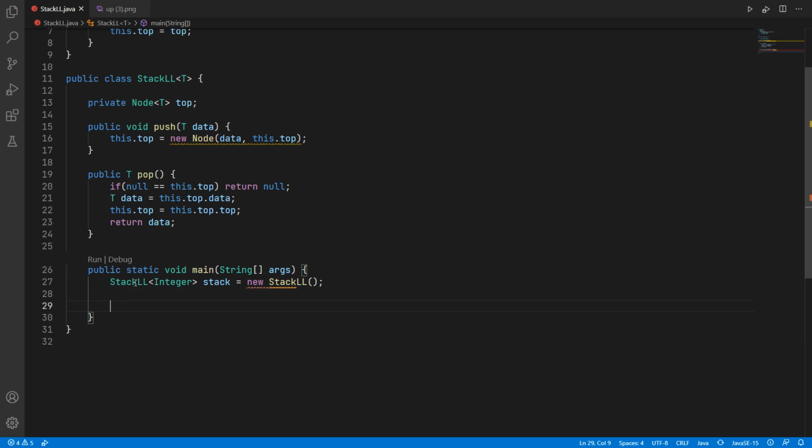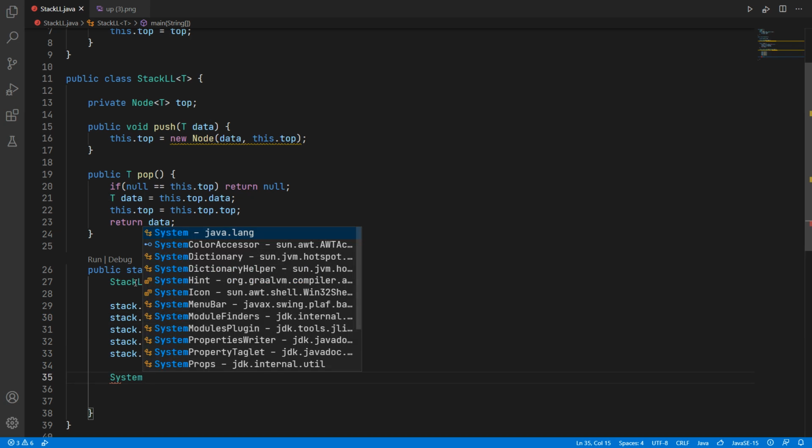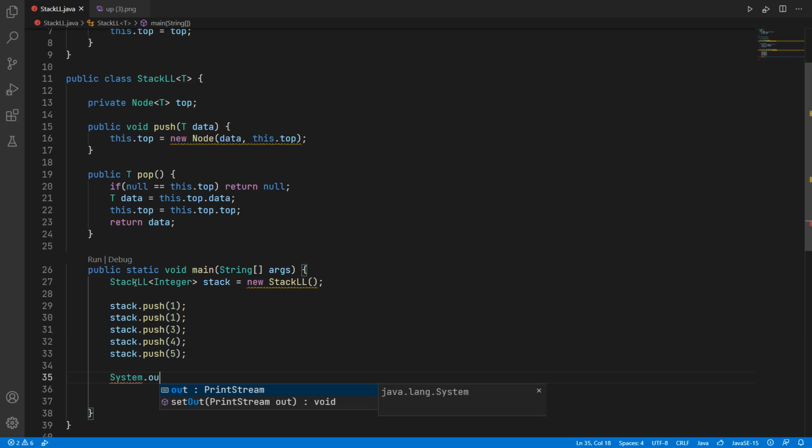So I'm going to push the elements, which is stack dot push 1, 2, 3, 4, 5. Similarly, I'm going to pop the elements on the stack after pushing all this. System dot out dot println.